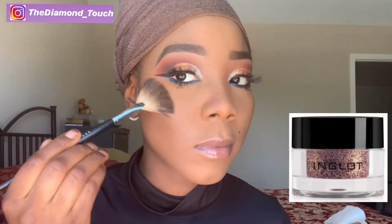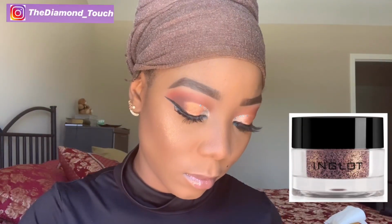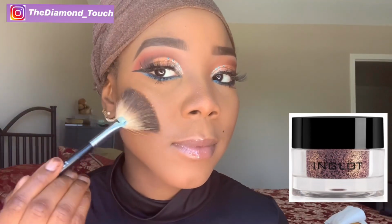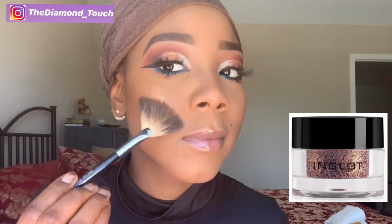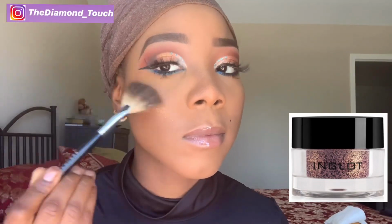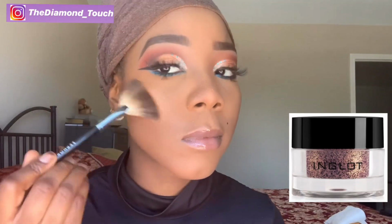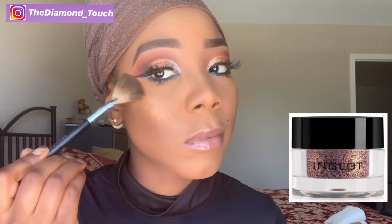It's time for my favorite part of doing makeup, highlighting. So I actually don't highlight with a real highlight. I actually use an eyeshadow by Inglot. It is in the shade 24. It's a pure pigment, and it's just like a holographic light. I am so in love with it, the most perfect highlight ever.